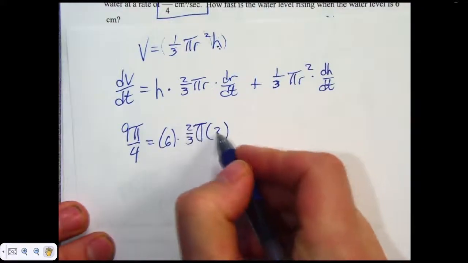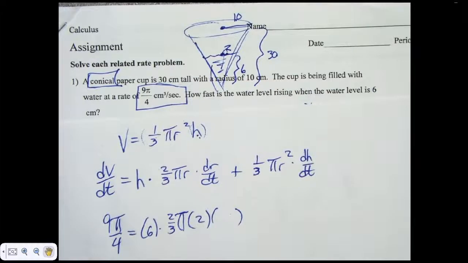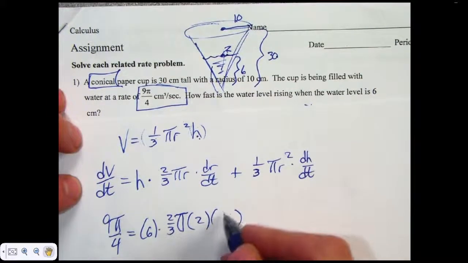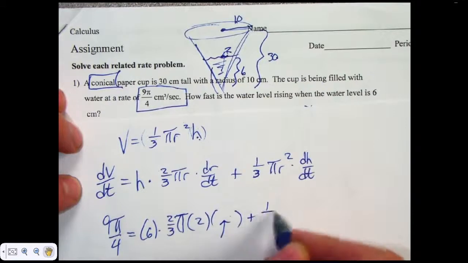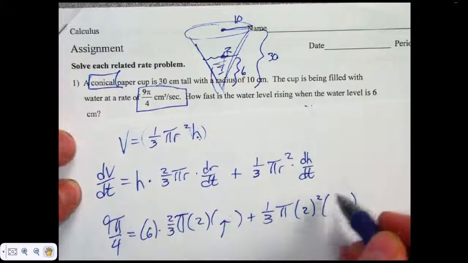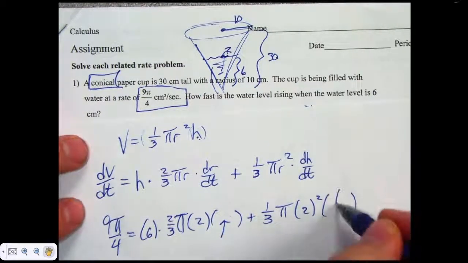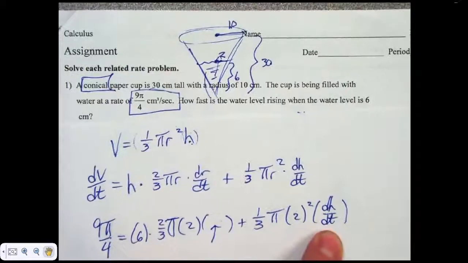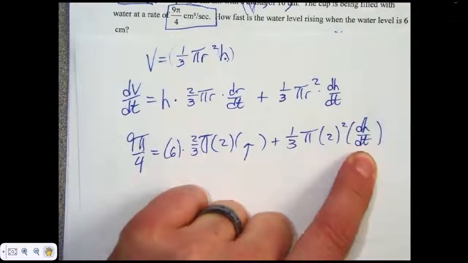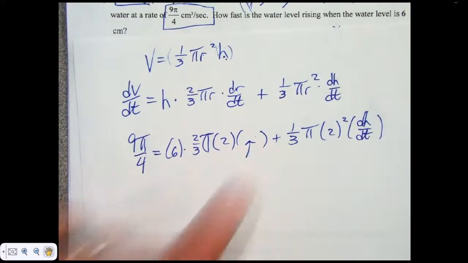So then let's go to, okay, what's dr dt? No idea. I don't know. I'm stuck. So this is a blank spot. Over here I can say, okay, r is 2, and dh dt is what I'm looking for, isn't it? So I need to be able to solve for dh dt. But I'm not going to be able to do that because I don't know this. You know what I'm saying? If you have 2 unknowns in one equation, you're stuck.